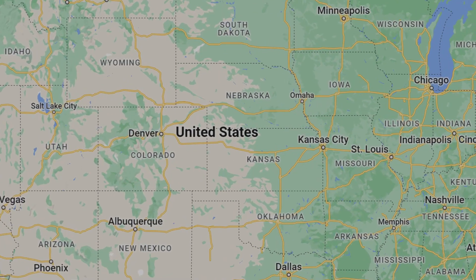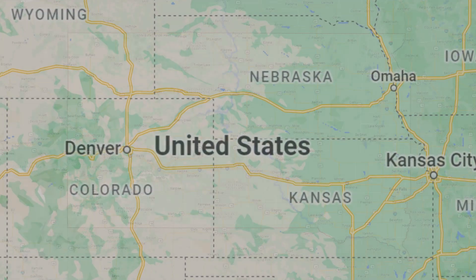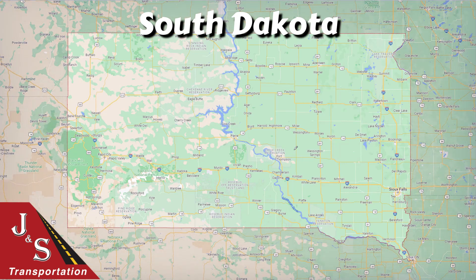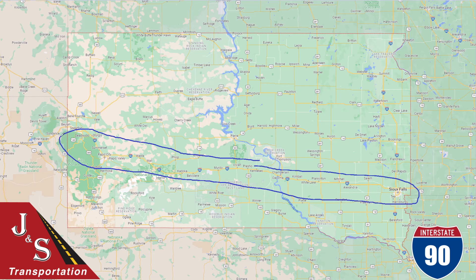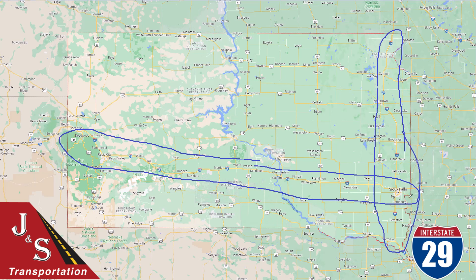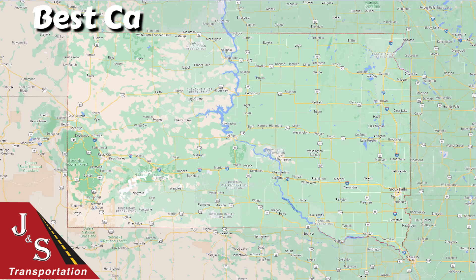With these general guidelines in mind, let's look at the best and most challenging car shipping locations in this state. As we take a look at the state of South Dakota, there are two primary trucking corridors — two interstates. That is I-90, which runs east and west across the southern part of the state. This is the primary trucking corridor that car carriers are traveling through the state. Then a more secondary interstate on the eastern side of the state, and that's I-29 — a pretty well-traveled interstate for car carriers going up and down through South Dakota, heading into North Dakota and parts of northwest Minnesota. With those two trucking corridors in mind, let's take a look at the two best car shipping locations in South Dakota.